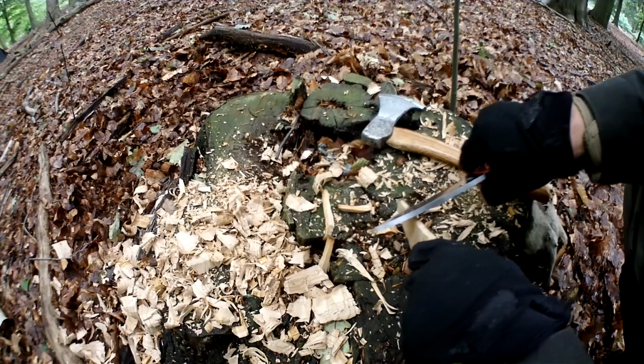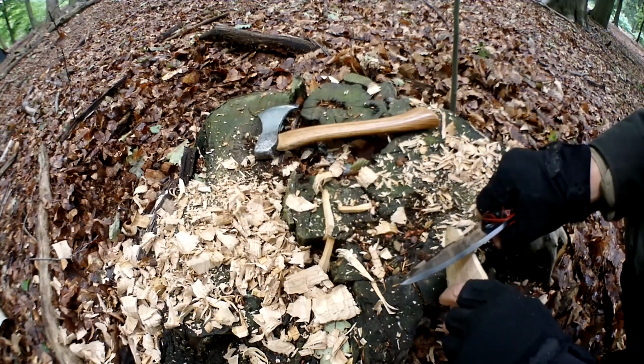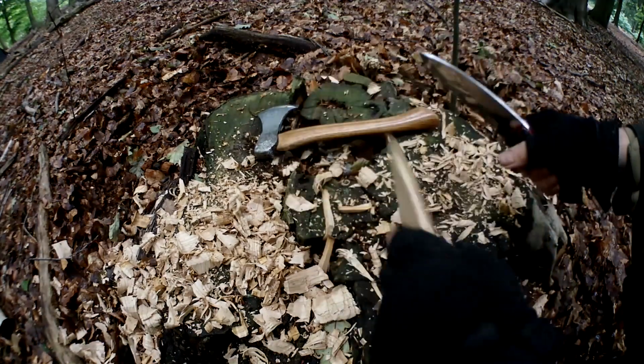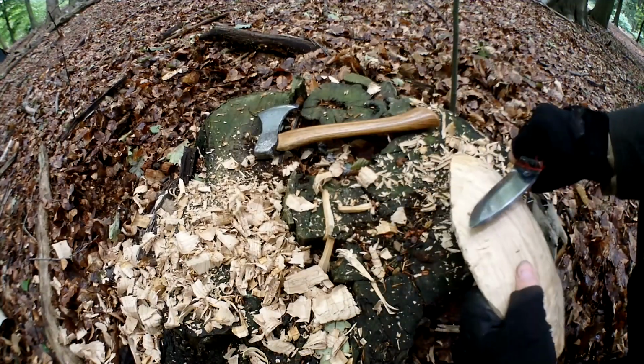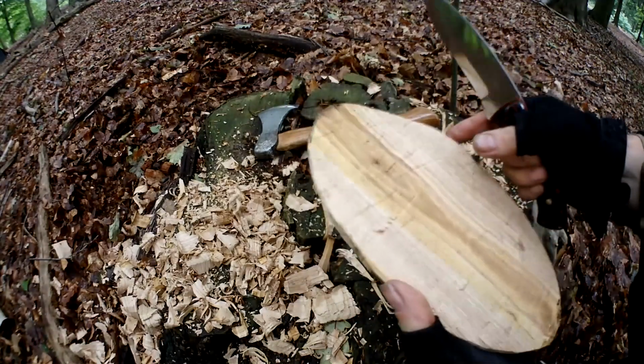And I can just start shaping. This isn't going to be a perfectly shaped bowl, because I create quirky things. It's just what I do. And I'll come back to you when I've got that a little bit further.